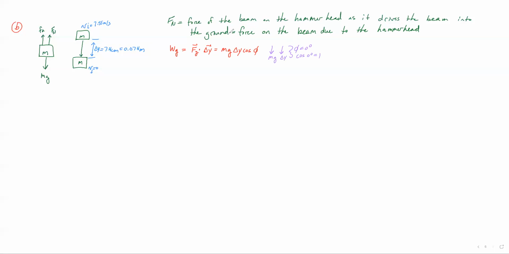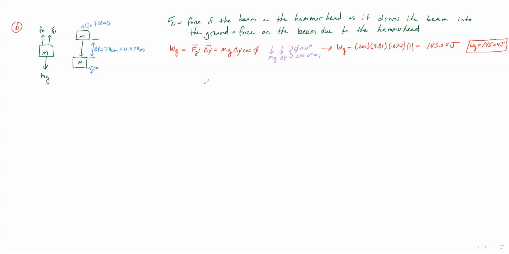So when I work this out, the work due to gravity is still 200 times 9.81, but what has changed now is my distance is 0.074. That's the only difference, and then multiplied by 1. So that's equal to 145.04 joules, okay? Again, I'm going to write that down. The work of gravity is 145.04 joules. Let's box that just so I have it.